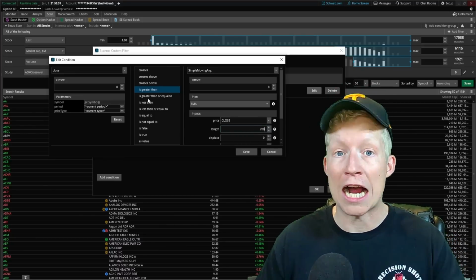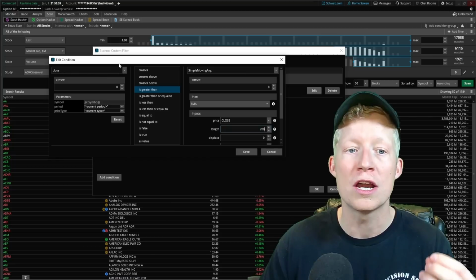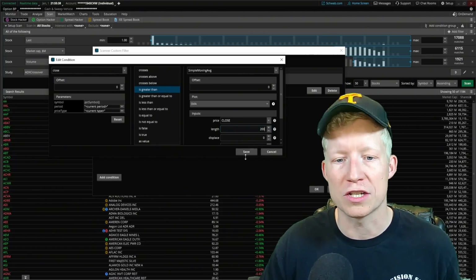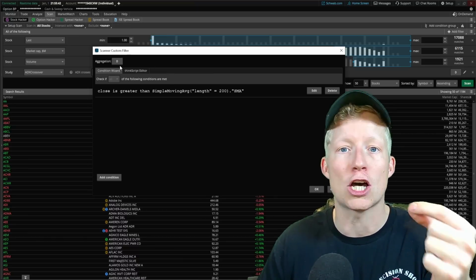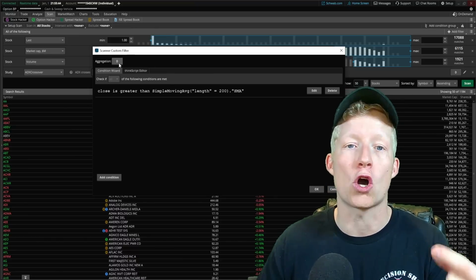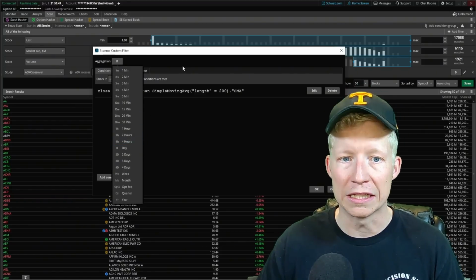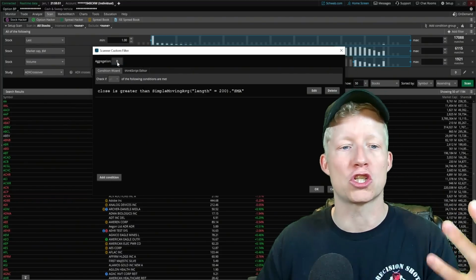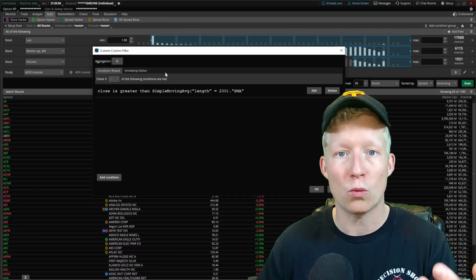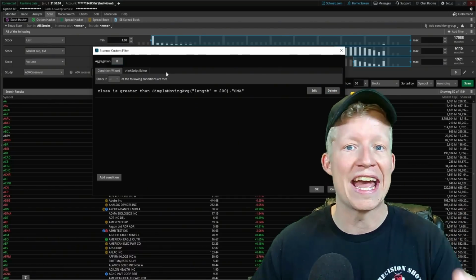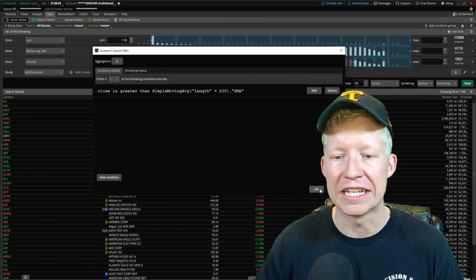So stocks will now only return on this scanner if their current closing bar is greater than the 200 simple moving average. Save this, and just to make sure you all can see to understand it, we are running this on the daily chart. Our aggregation here is set to daily. You can use this information to switch this if you create scanners in the future, but we obviously, as swing traders now, creating a swing trading idea here, want to run this on the daily chart.